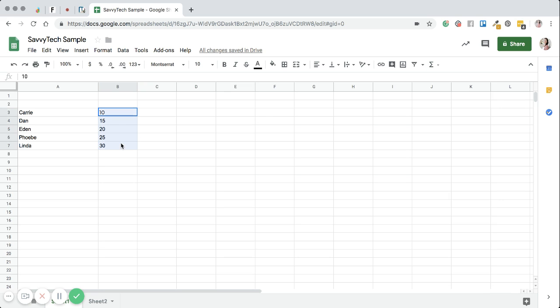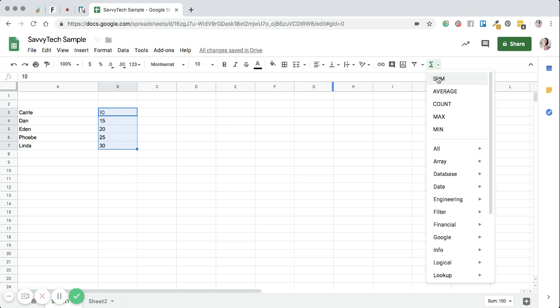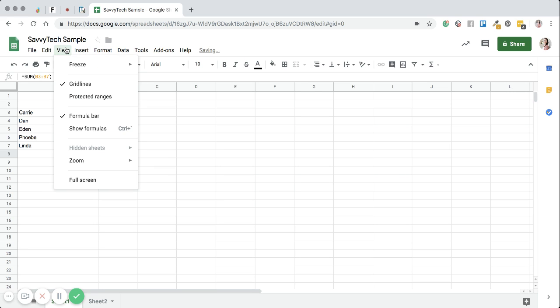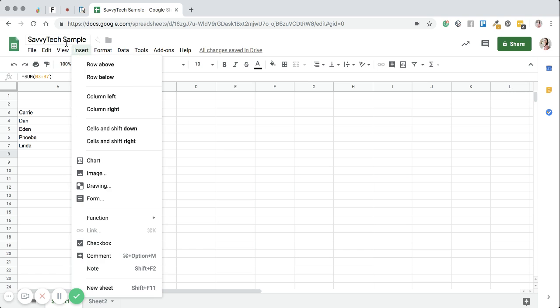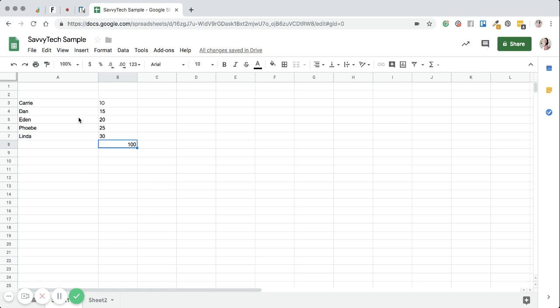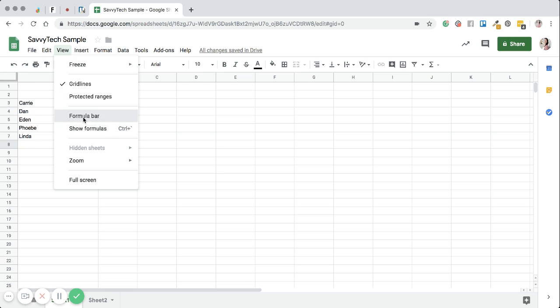I'm going to highlight all my numbers and just click sum. Now you're going to notice that it's giving me the formula right now. I'm going to go to my view area, and you can see that I want to see my formula bar.